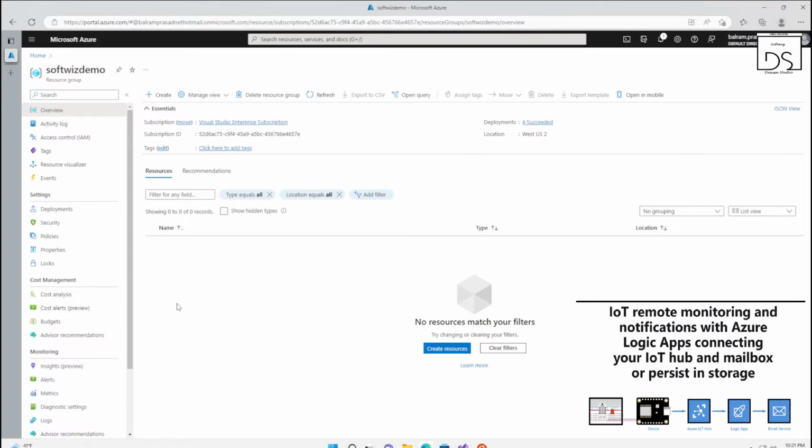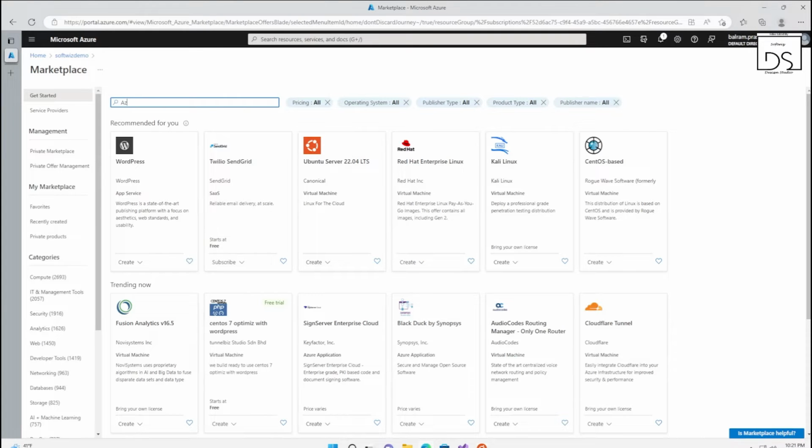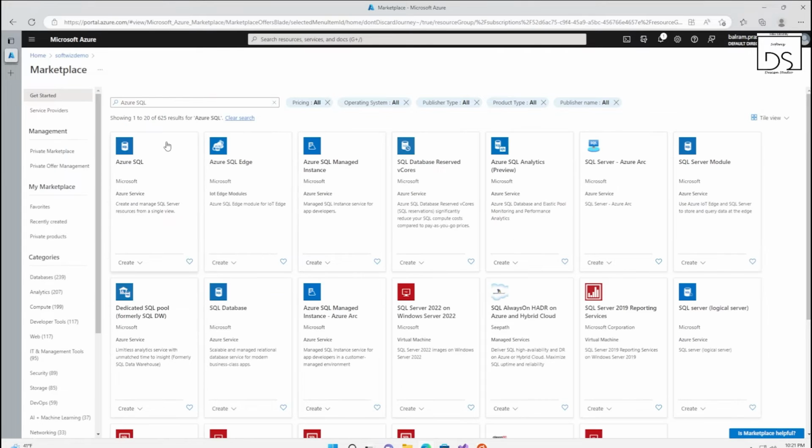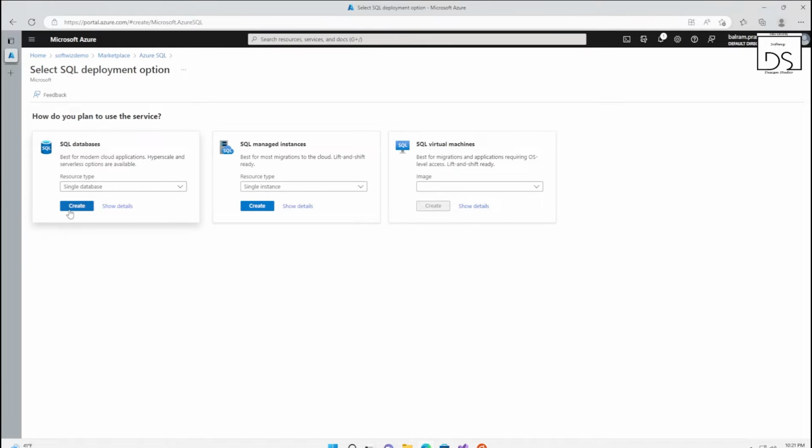Right now I'm in my subscription, and we have a resource group where we will create resources. Let me go ahead and create the very first resource, which is the Azure SQL database. We can find it in Azure SQL, and I will create it with a single database.